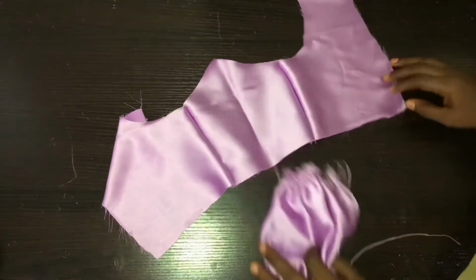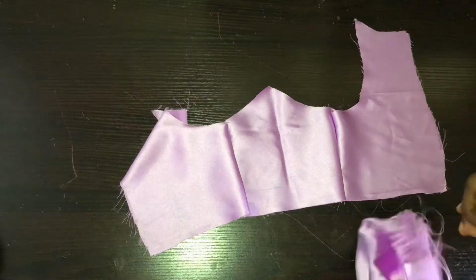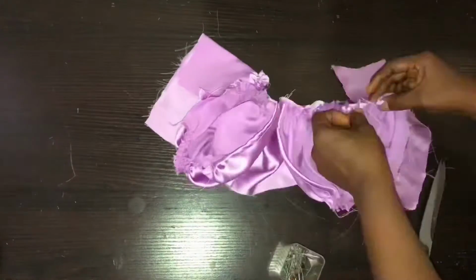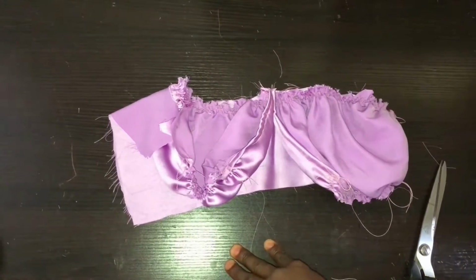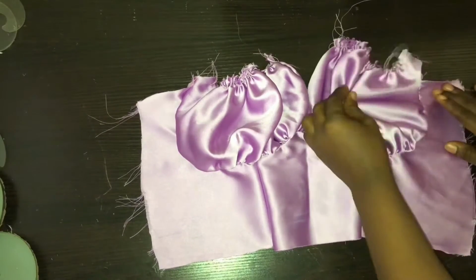So now I'll bring in the down part. So we'll be sewing this cup to it like this. I'll pin this down. Pinning. Now I'll go to the sewing machine. I'll be sewing this on 1/2 inch, and I'll show you what it looks like. So guys, I'm done with the sewing of the cup. You can see how beautiful it's sitting.